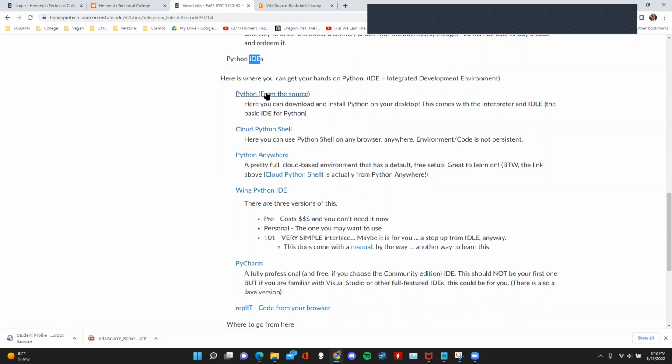This one here is downloading and installing it onto your desktop. This one here is running Python, which you can do for a reasonable while in the actual cloud itself without installing anything. You just run it through a browser. This one here is a much more sophisticated version of this. It allows you to run Python, interface with files, all that kind of jazz. And this is another one I kind of like, the Integrated Development Environment for Wing Python.